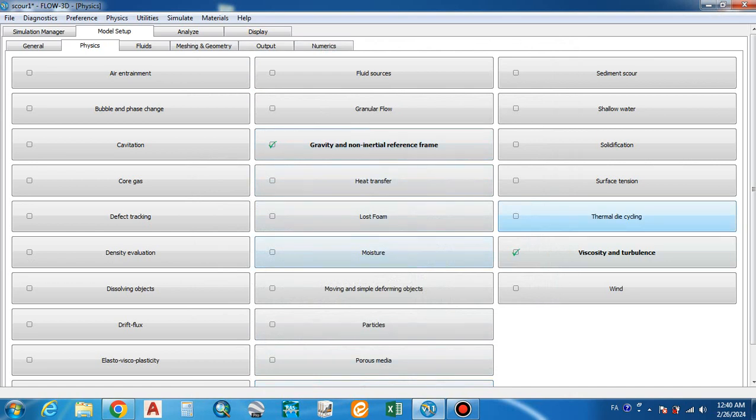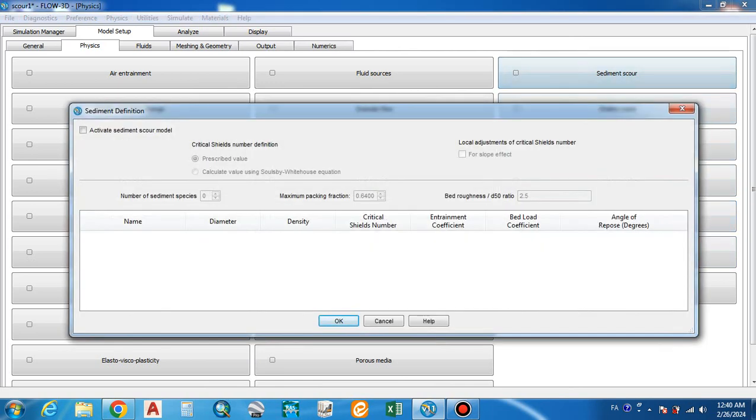After that, because our simulation is about Scour, we need to define the sediment properties.